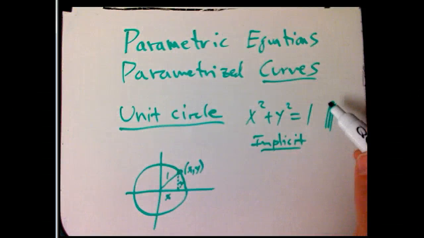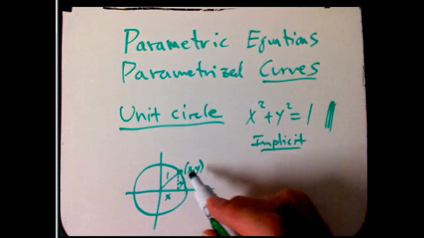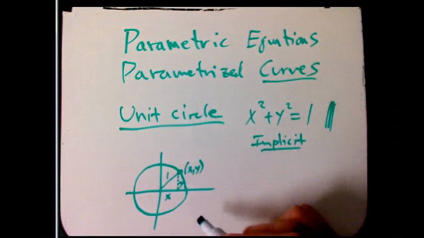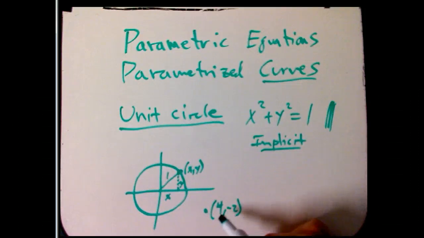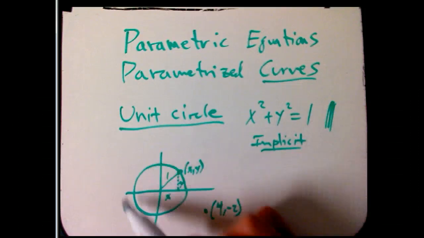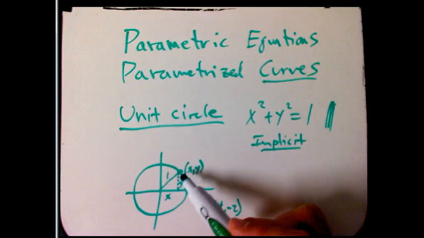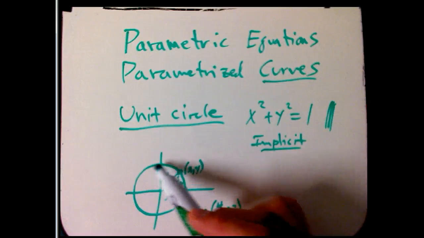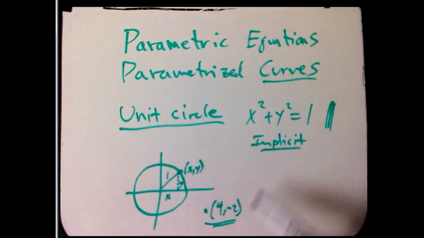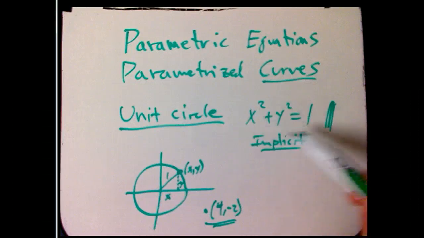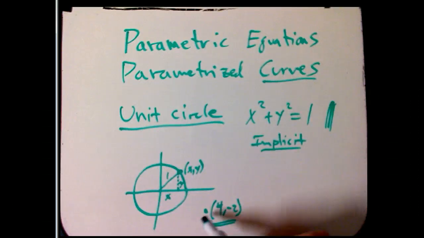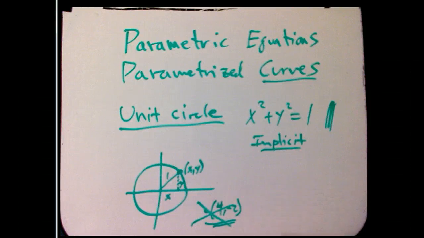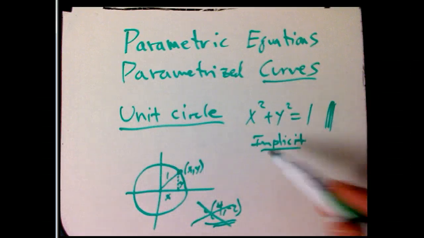One of the things about implicit equations, just while I'm on the subject, is that to really understand them, you actually have to think about what happens if I took an xy, like 4 minus 2, that wasn't on the circle. Sometimes you get this idea that it's only about testing these points. Well, you can test these points, and these are the points that give you the answer yes. You can plug these into the left-hand side. You just won't get that it's equal to 1. It will be one of those things where the equation turns out to be false. And so you test that, and you say, oh, that's not on the circle. So that's an implicit description.